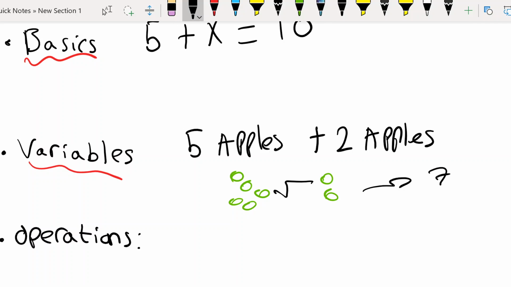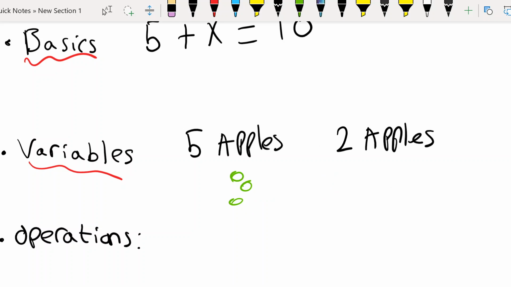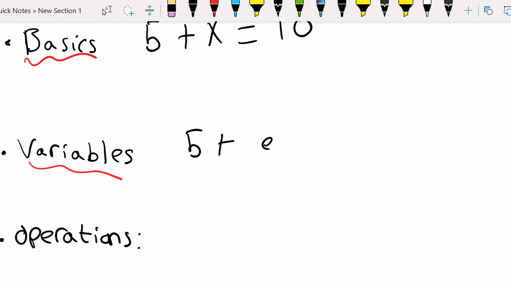7 apples, right? But I might not want to write apples all the time, because I could have to write shopping lists, and I could have to write all these words, and it just gets really elongated, and I might not always have apples. I might change to bananas, whatever. So I introduce a variable, and it means the same thing, but it's very flexible. So I say, okay, instead of apples, I want to say a just means an apple.